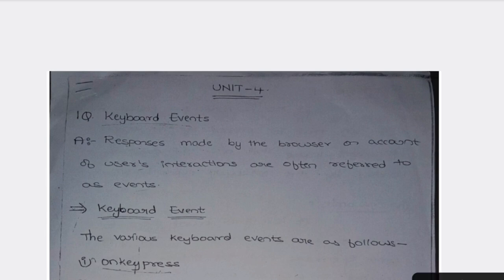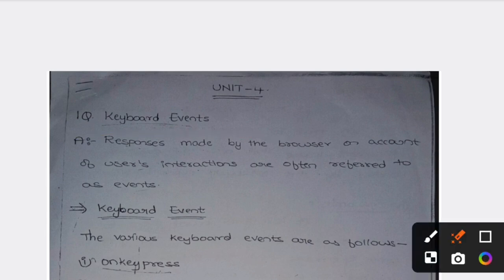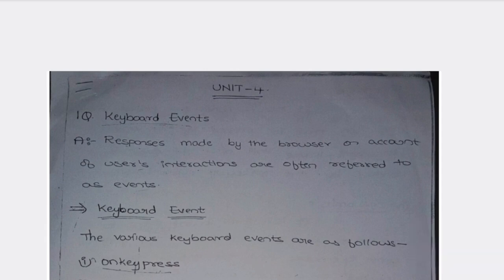The first question I have given is keyboard events. So what are keyboard events? If they ask keyboard events in the question, you need to write this answer only. Keyboard events is nothing but whatever actions we perform through the keyboard.